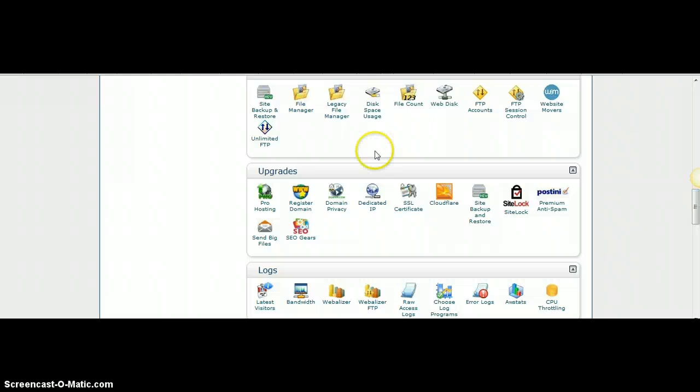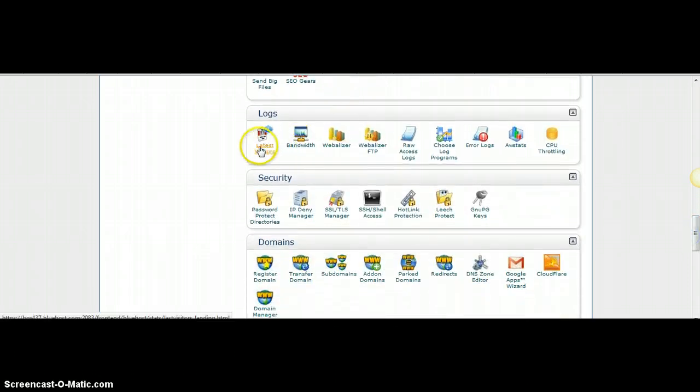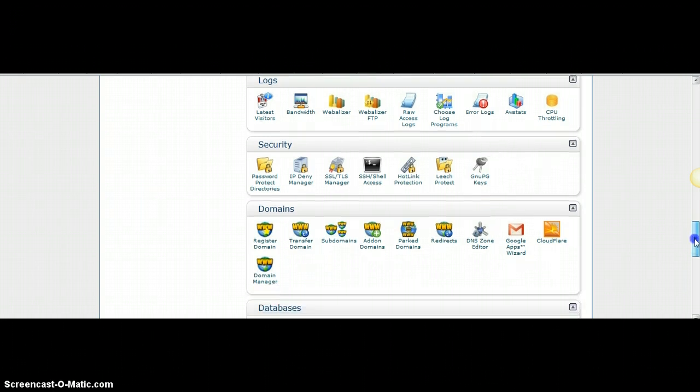Okay, here are your files, your FTP managers and things like that. It's already included in your hosting account. You can also have, you know, the FTP file on your hard drive as well, but this is just another option. There's some upgrades here that they offer you. Different logs where you can go in and you can actually see the latest visitors you have to your site. You can check different logs. You know, a lot of this is really great for internet marketers if you want to be able to measure how much traffic you're getting to your site and what marketing campaigns are most effective and things like that.